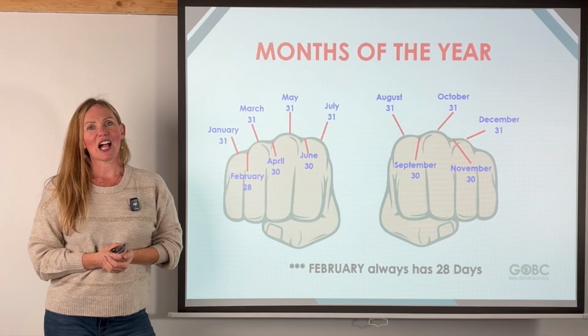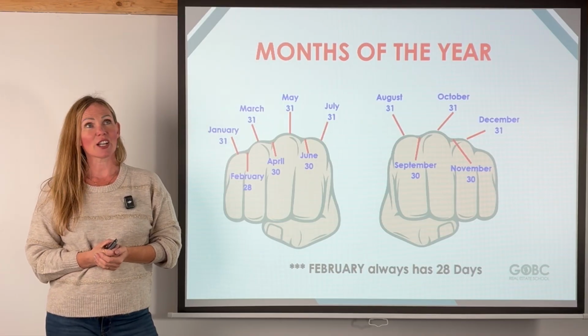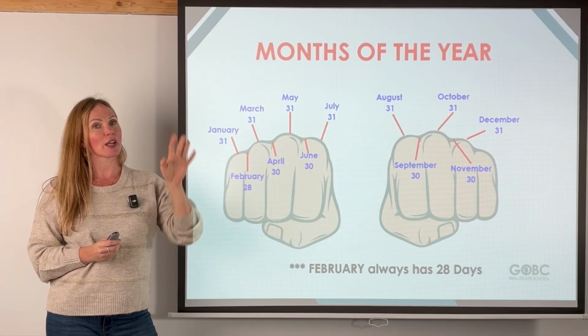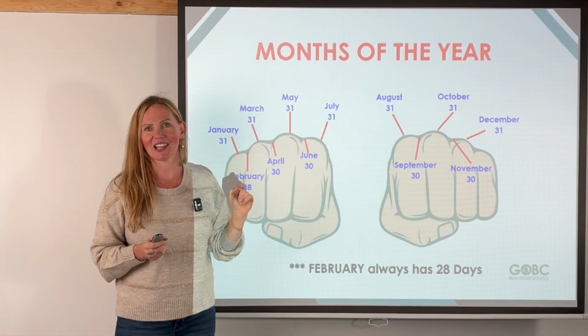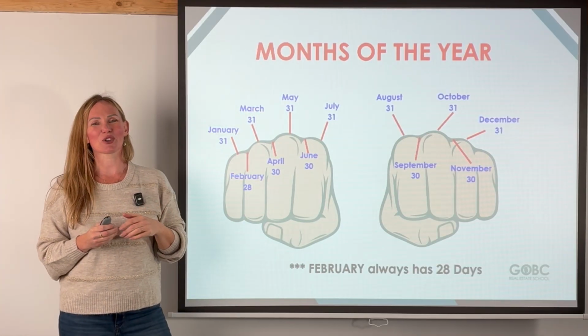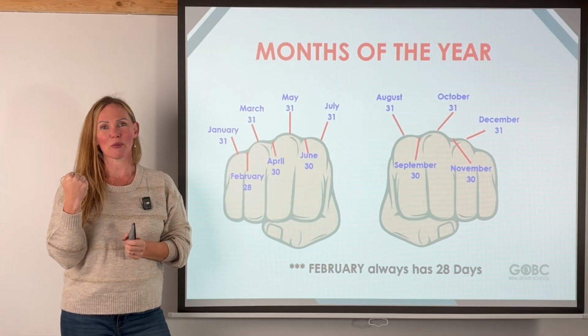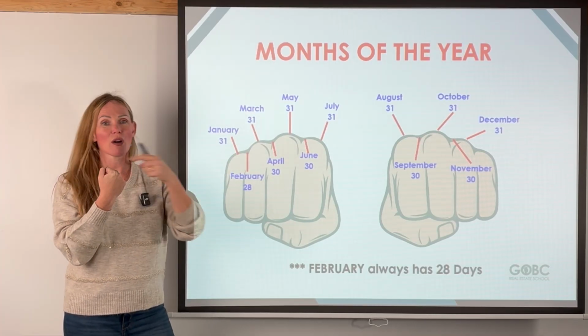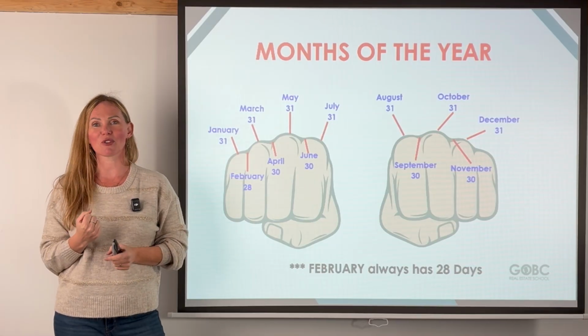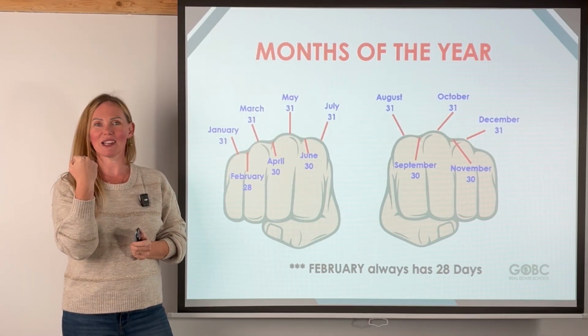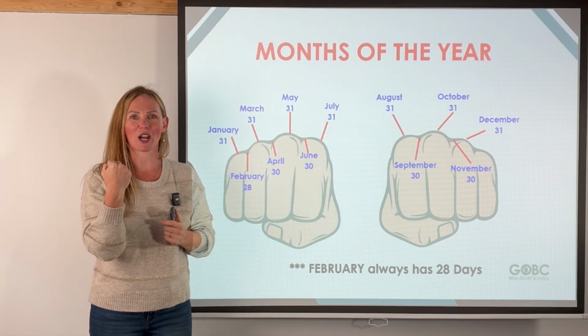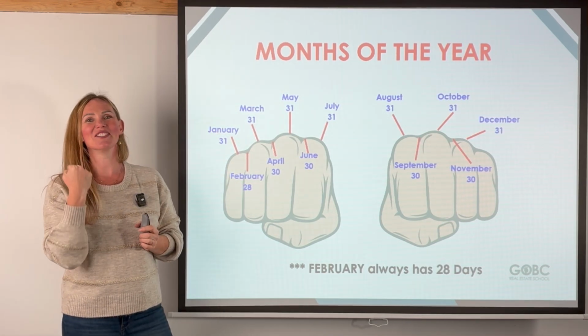On the exam, they're not going to help you out with math. They're not going to hang the calendars to help you out. And okay, you forgot the month, sure, no problem, look at the calendar. They're not going to let you use your phones. So the only thing you have is your knuckles, okay? Some people have songs where they know how many days are in each month, but if you don't know the song, this is my old-fashioned style, what I learned in school. It's called the knuckle method.